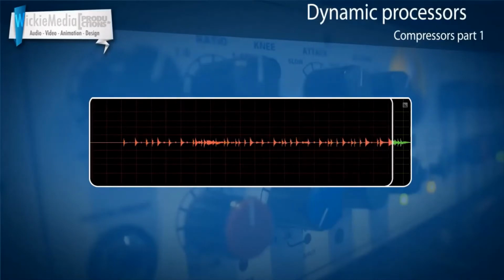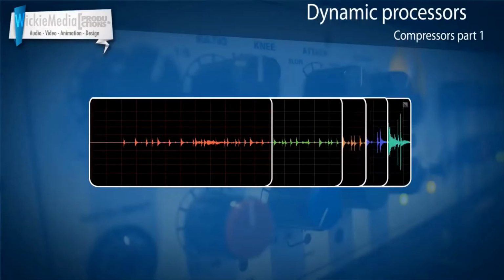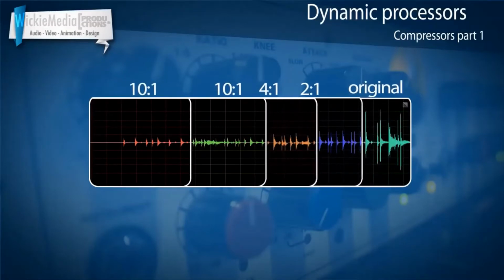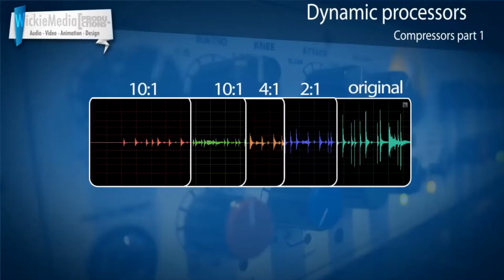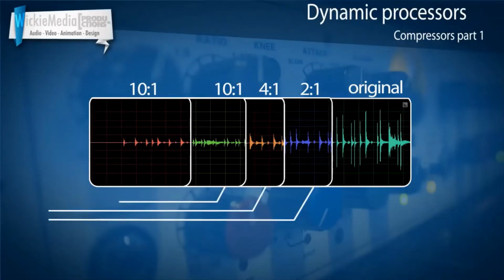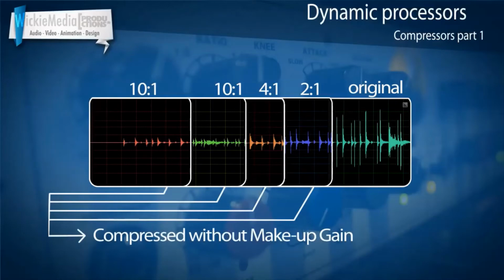As you could hear, the sound got a lot softer when we applied the ratio 10 at the end, especially when we lowered the threshold. That's because we just used the threshold and the ratio setting of this compressor, and I didn't look at any of the other settings yet. So what I haven't looked at yet is that we can now compensate the amount of compression or gain reduction that occurred by applying makeup gain or compensational gain, as whatever manufacturer would call that.